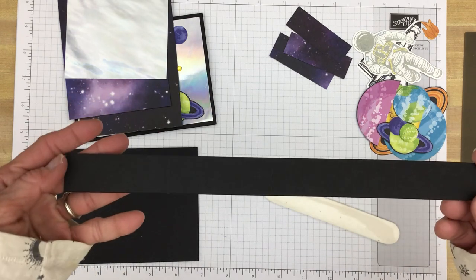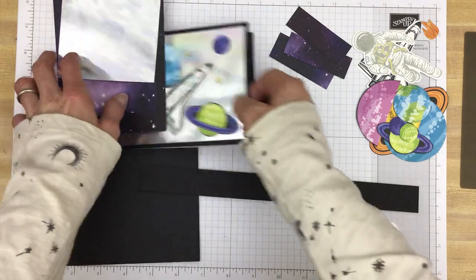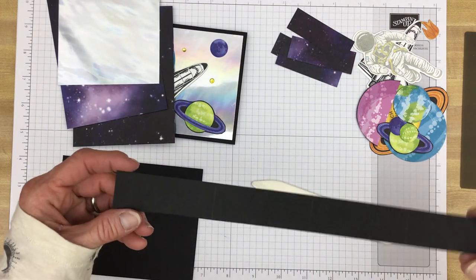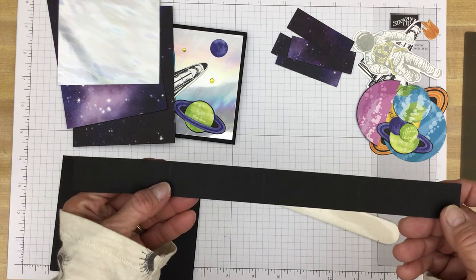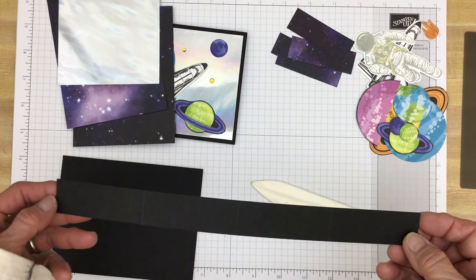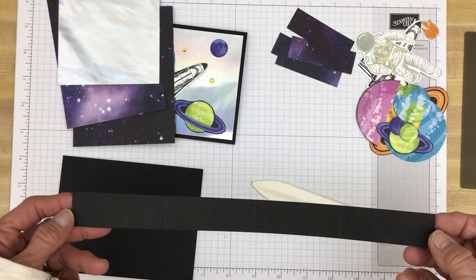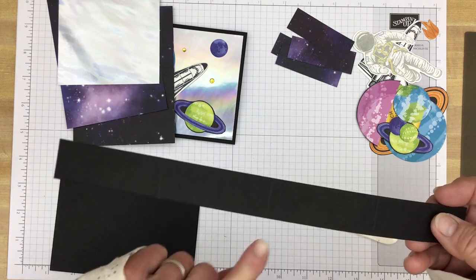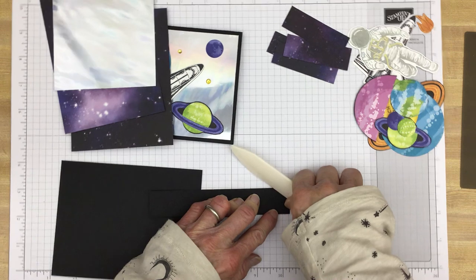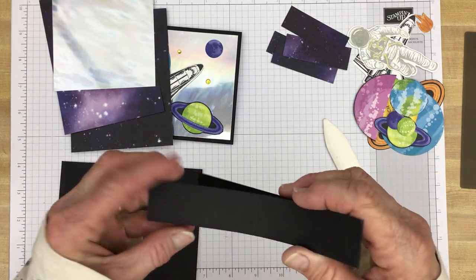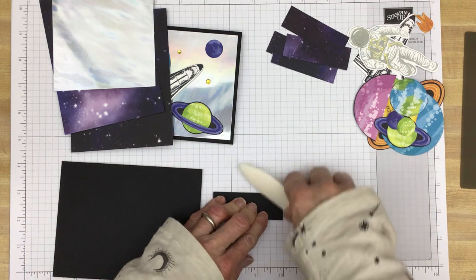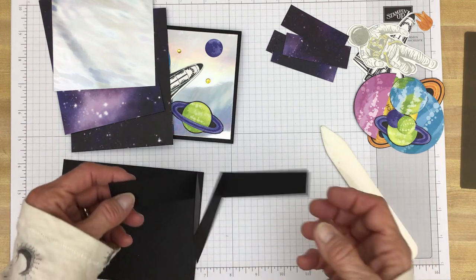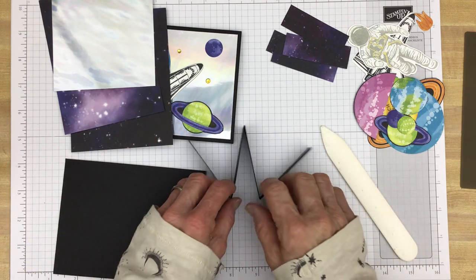So there's that. And then this is the mechanism that makes the images pop out. So what that is, it's a strip of basic black, and it is 1 inch by 11. And then you're going to score it at 2 and 3/4, 5 and a half, and 8 and a quarter. Now all these measurements will be in my corresponding blog post. And the link to that blog post can be found in the description of this video. So what we're going to do for this, we will be folding it. And you start in the middle. And it's a mountain fold. Then each of these on the sides will be valley fold. So fold them up. I always use my bone folder to make sure those creases are really nice and crisp, especially for a fun fold card. So now we have a W.